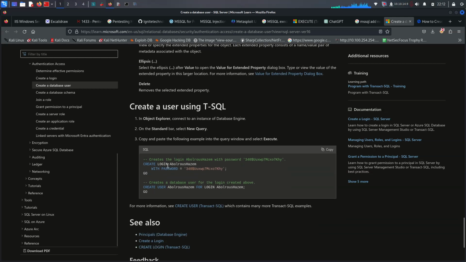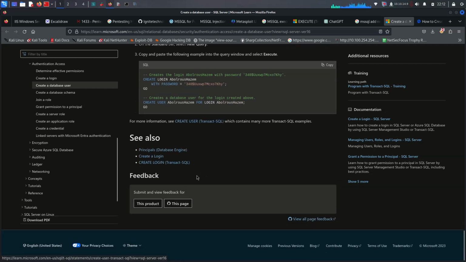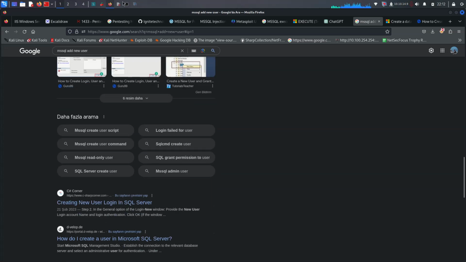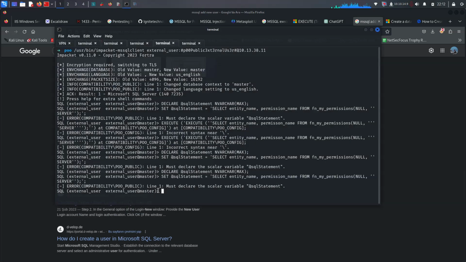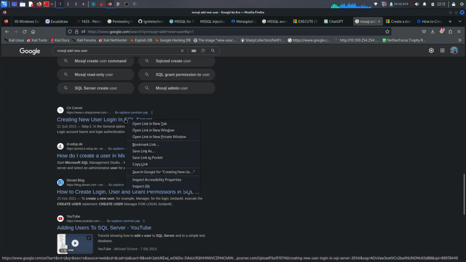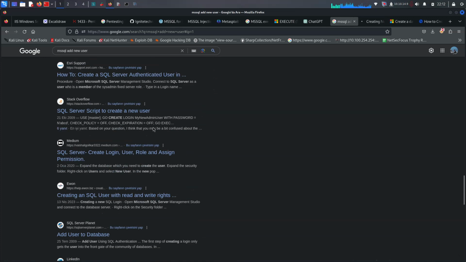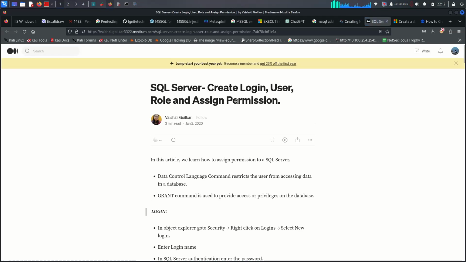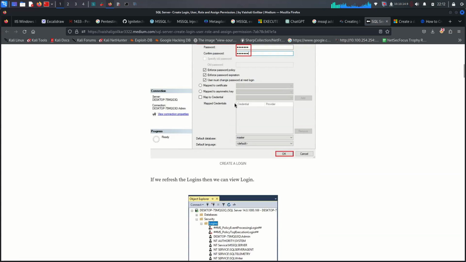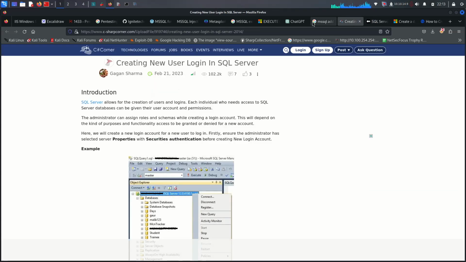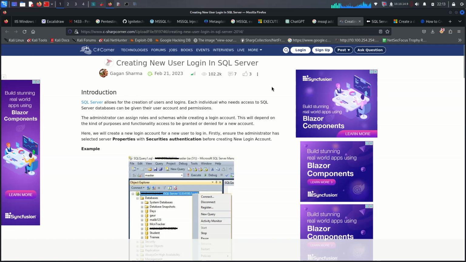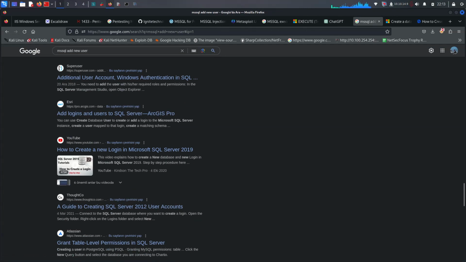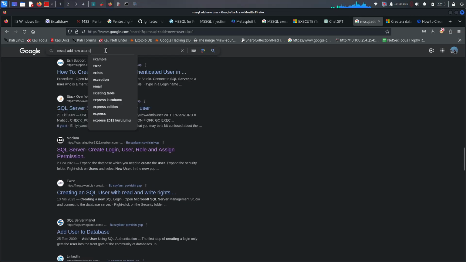Okay, create login with password. No. Now we're not looking for it here. What is this? It's same. Add user with execute.